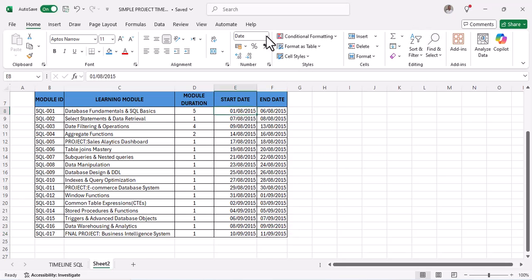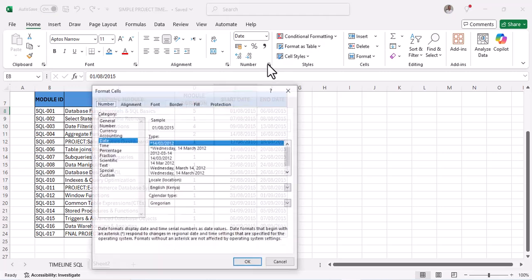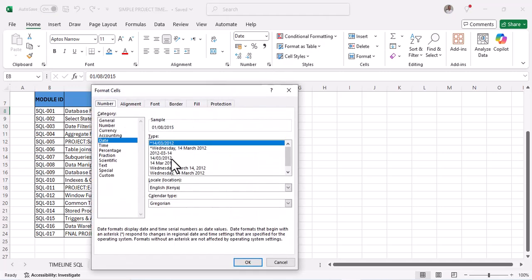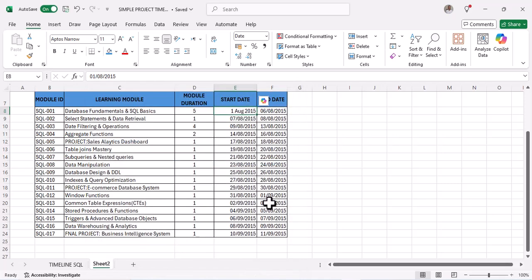So let's change the date format a bit. Under the number, click on the number here. On the date, let's switch it to this type of date and click OK. Let's apply it to all of them.